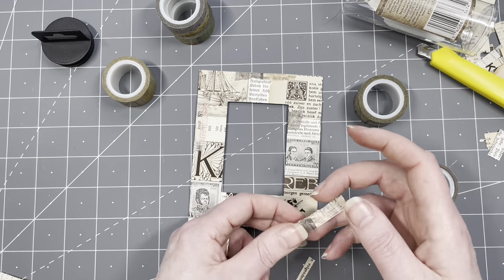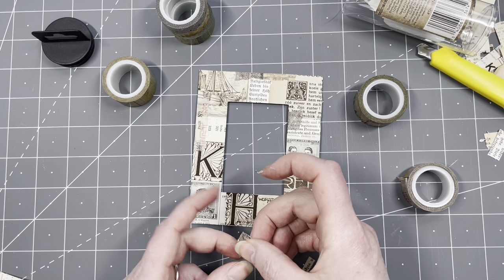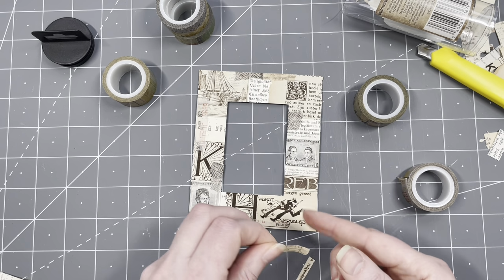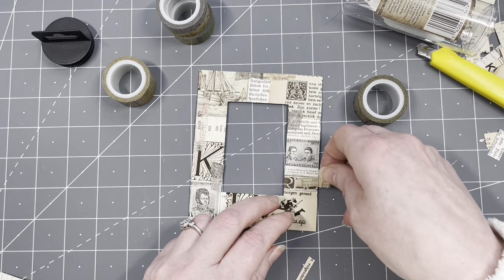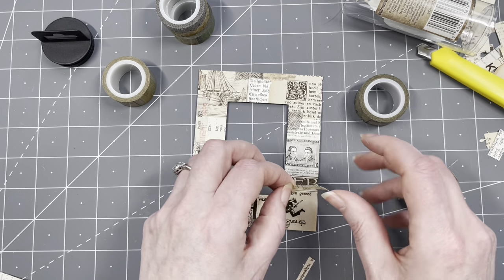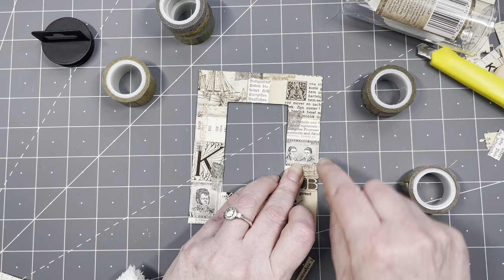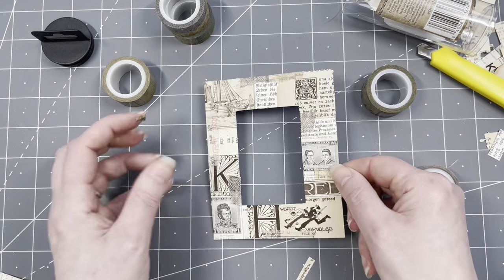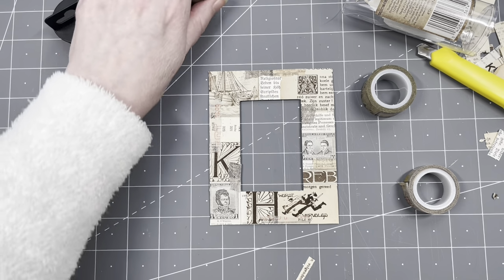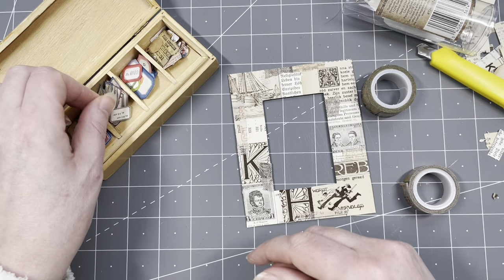Strippy on the top. Strippy over here. Then we have this one. That's upside down. Now, do we need some labels? Of course we do. Of course we need some labels. Some nice brown ones, brownish labels. Well, I have lots of those.